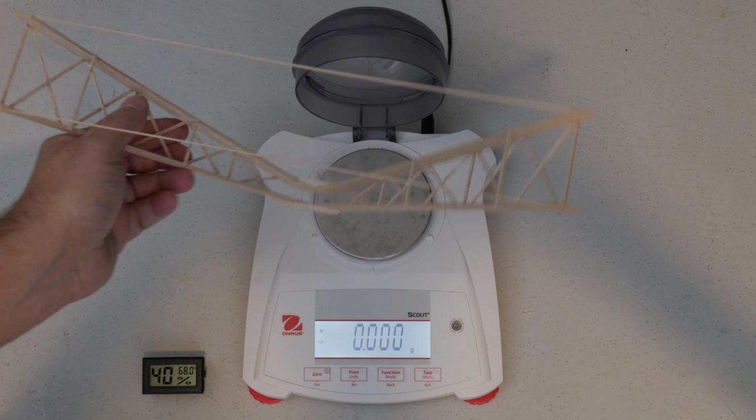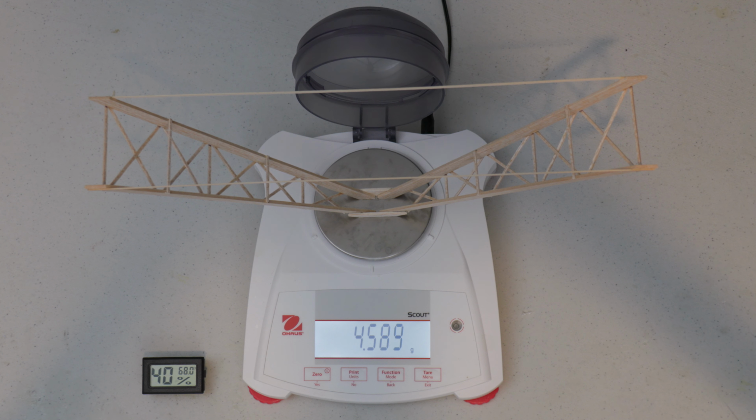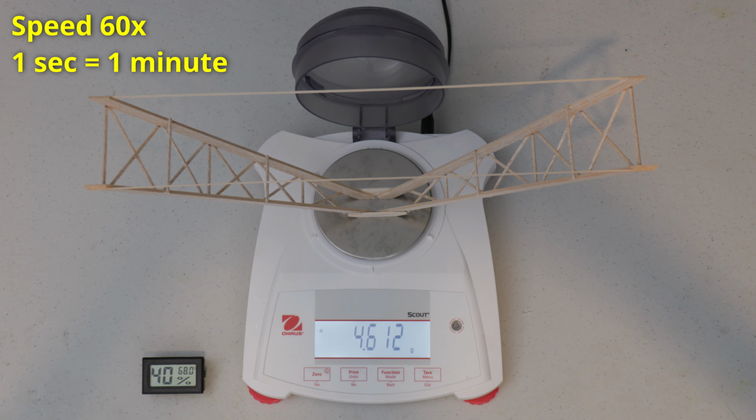This is the bridge going on the scale immediately after coming out of the dry box. You can see that the initial mass is down to 4.59 grams, or a drop of just over 3.3%. Here's the test video sped up 60 times, so 1 second equals 1 minute. Also of note is that the ambient humidity is now up to around 40%, which should only affect the rate at which it absorbs water. The ambient increase was due to it being rainy outside for the past 12 hours or so.